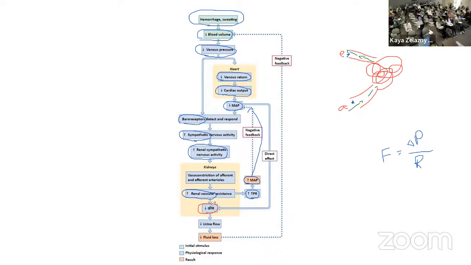Okay, so we're not pushing as much fluid into our nephron, into the kidneys. Because we've increased the resistance of these blood vessels, we're not getting as much blood flow to the kidney in the first place. Okay. This is great because the problem we're trying to solve, right, is that we're either bleeding out or sweating out a ton of fluid and we're losing blood volume, essentially, right? So it's now kind of awesome that we're not filtering out so much fluid from our plasma. So that means we can keep it in our body, right?